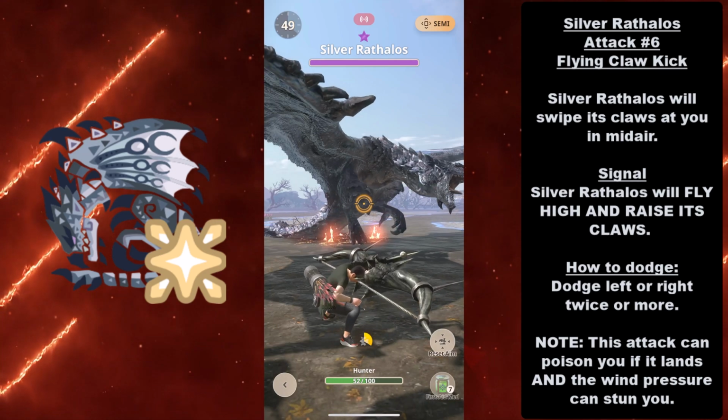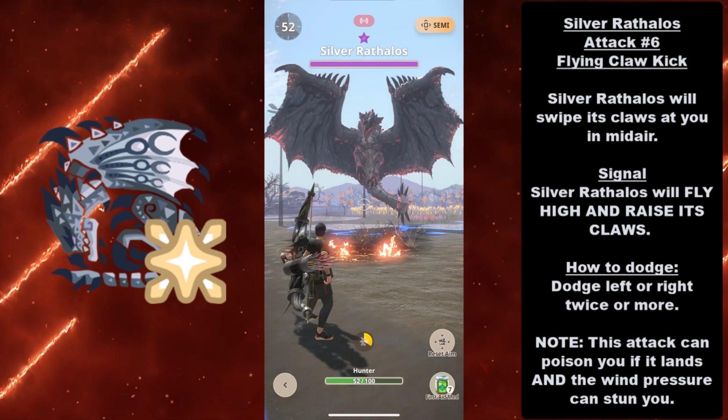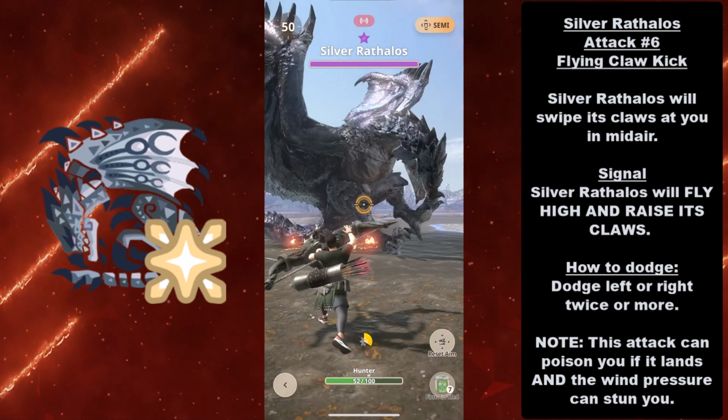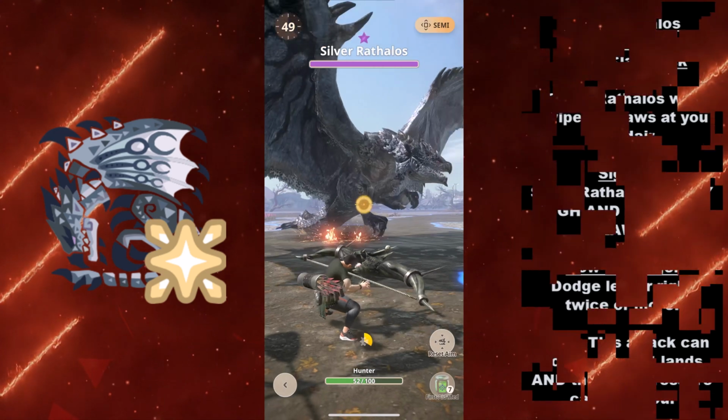And here's how to dodge. You dodge left or right twice or more. Take a note. This attack can poison you if it lands, and the wind pressure can stun you. So if you're too close, you will get stunned, like you see right here. Bam. And then I get stunned because of the wind pressure. So just be careful. Doing that extra dodge might be worth it.